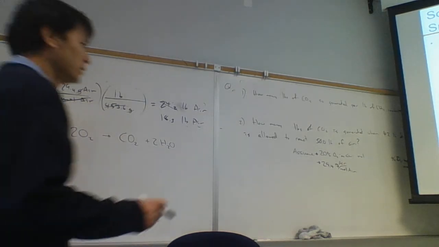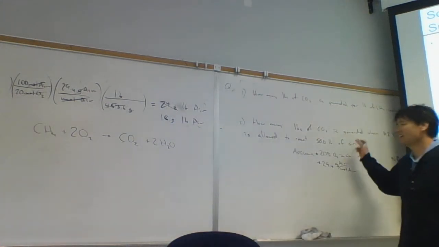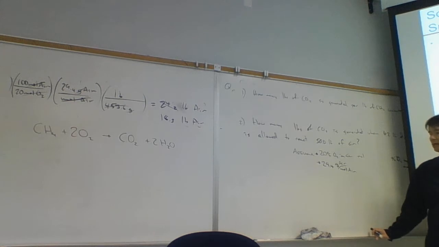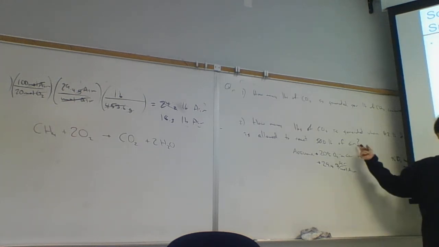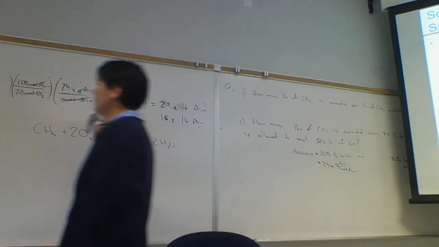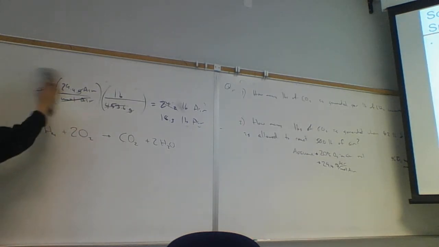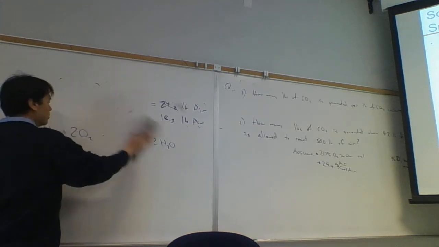Setting up that last calculation, the amount of excess reactant that remains. So in this particular example, which one was the excess reactant? The methane. And so in this example, we want to figure out how much methane is left over unreacted, because all the O2 in the air has been consumed. There's no more O2 left.